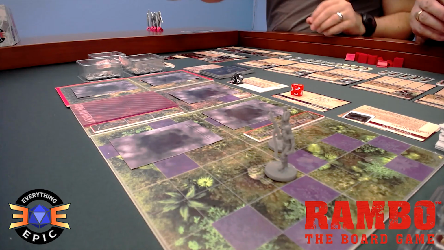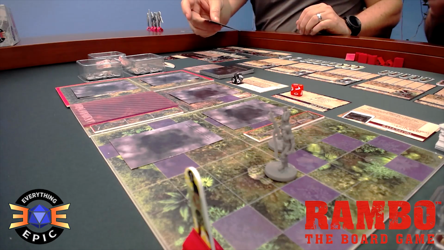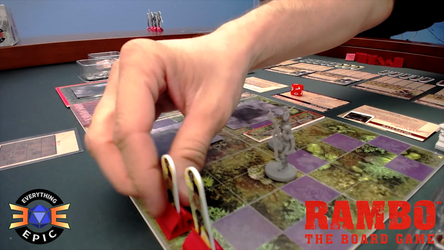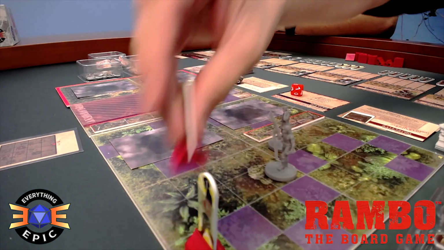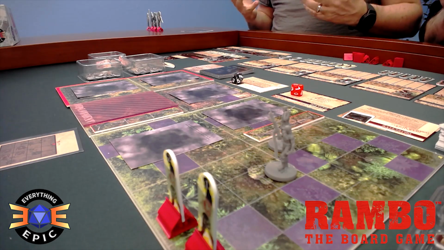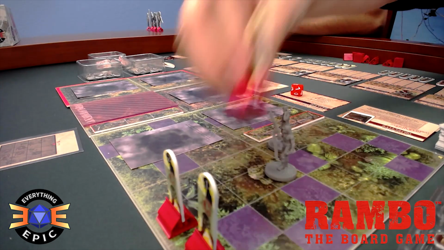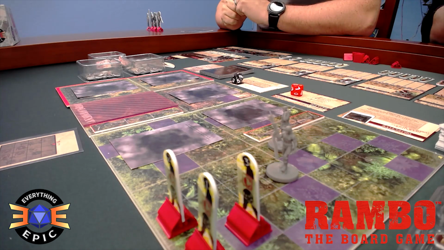Okay, and so we got 4 C's here. So they're all out there playing their dice, and absolutely no idea that John Rambo is there. So that's 4 little C bad guys.